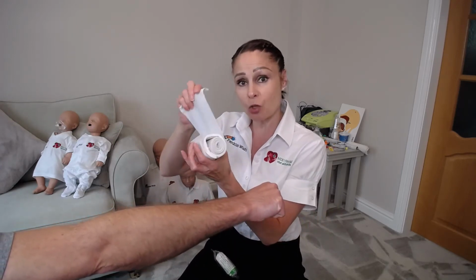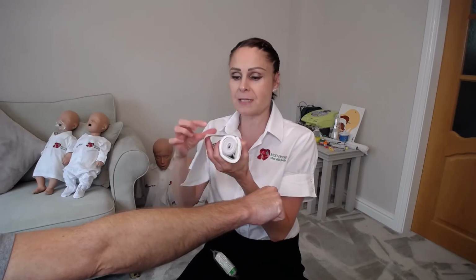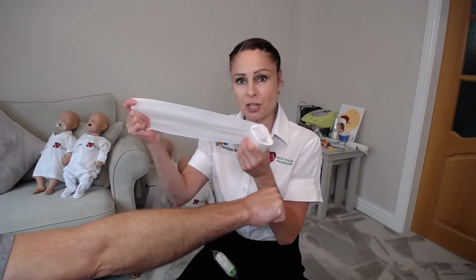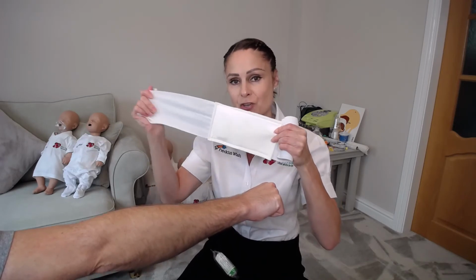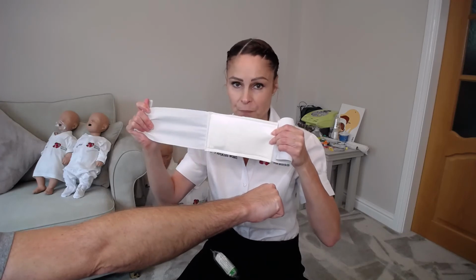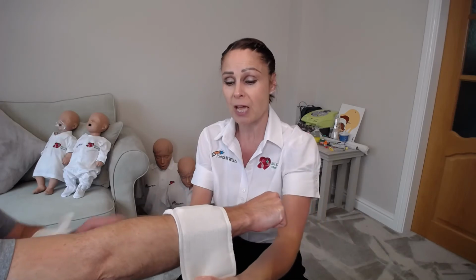Here we have an arm. So what we're going to do now is unwind the short end, but the bandage is very different. This is very wide, very sturdy and very elasticated, which leads you to the large, very thick pad in the middle, which has a pressure pillow. The pressure pillow allows you to have direct pressure as well as indirect pressure from the bandage. So first of all, you place the pressure pillow directly over the wound and get your patient to secure it in position because it will move.